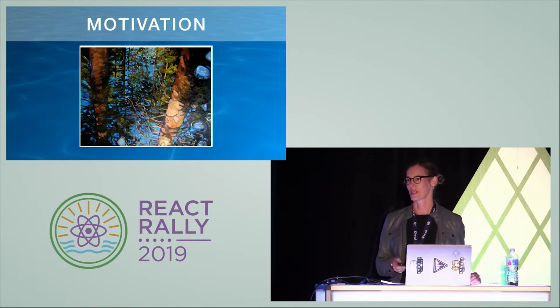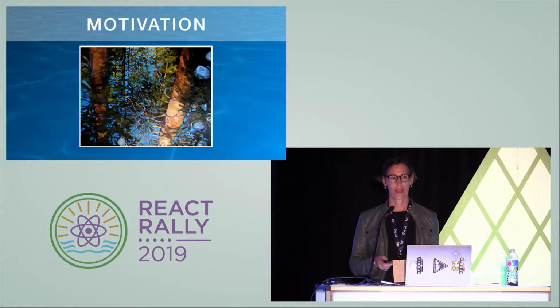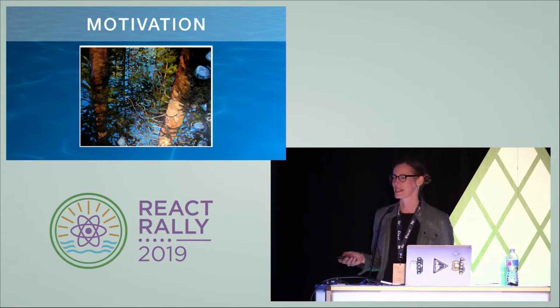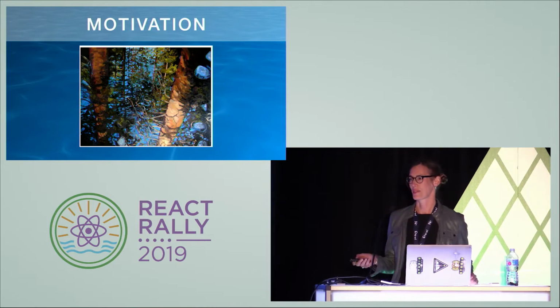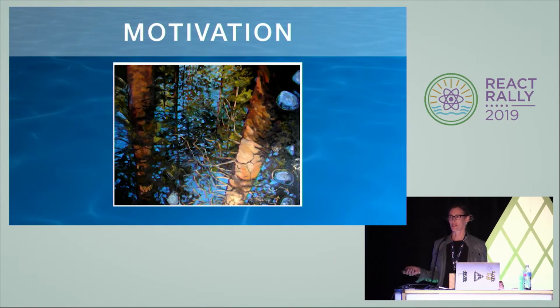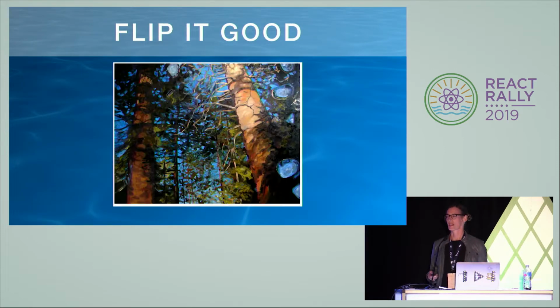So my motivation for this talk is twofold. One of them comes from my background as an artist. This is actually one of my paintings. It's a painting of a reflection in a stream, and this is how I originally saw it, which is upside down. And most people would see this painting and they'd say, why don't you put it the right side up?